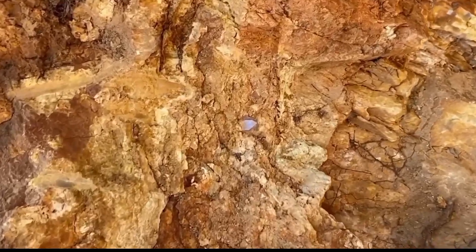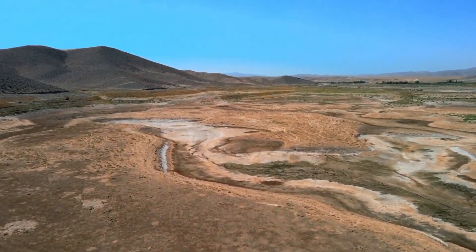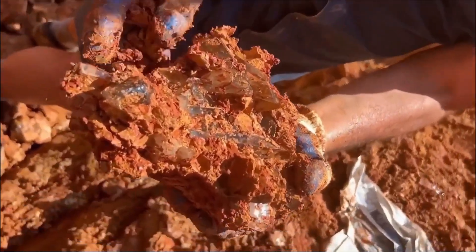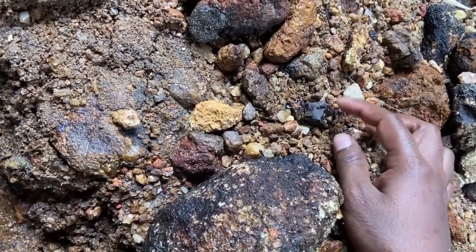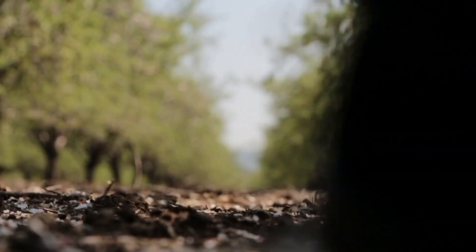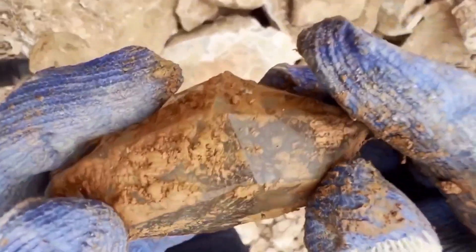This is the paradox of discovery. Some of the world's most valuable minerals — diamonds, sapphires, emeralds, even gold-bearing quartz — rarely present themselves in glittering perfection. Instead, they hide in plain sight, cloaked in what seems to be nothing more than rock. Gemstones and precious minerals are forged under conditions so extreme that ordinary matter is transformed into something extraordinary. Diamonds emerge under crushing pressure in the mantle, carried upward by volcanic eruptions. Sapphires and rubies crystallize in metamorphic rocks under heat and tectonic stress. Gold is locked into quartz veins deep underground, only freed when erosion reveals fragments at the surface. By the time they reach human eyes, most have endured erosion, weathering, and transport. Their outer layers may appear dull, fractured, or coated in minerals — what seems like just a stone is often a natural container hiding a treasure within.